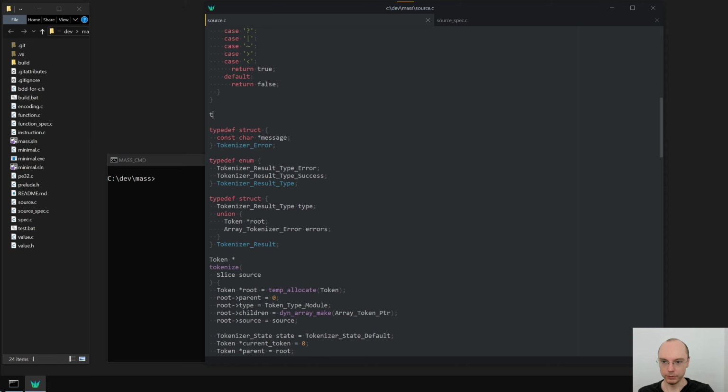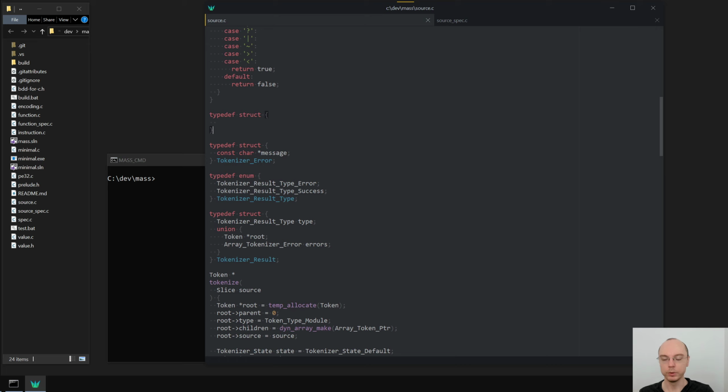And this is also something I would like to extract into a separate struct, because we can also probably use it in other places later on. So we can say something like source location, and I'm just thinking if I want to use C strings here or slices like we do over here. Well, let's start with C strings and then we think if that's a good thing or not.